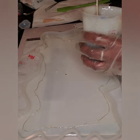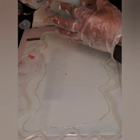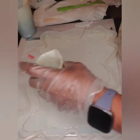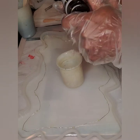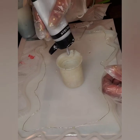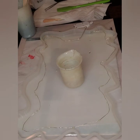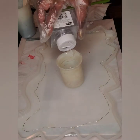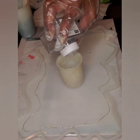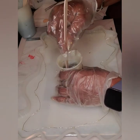My project is about to be done, and then I can go ahead and pop this one in, so that works out great. Okay, so we got that going, and then this I'm gonna add some silver paint. Just a drop of silver paint in there and some silver glitter. Add her some glitter in there because she's a blingy girl. So we want to make sure it has some glitter in there for her.